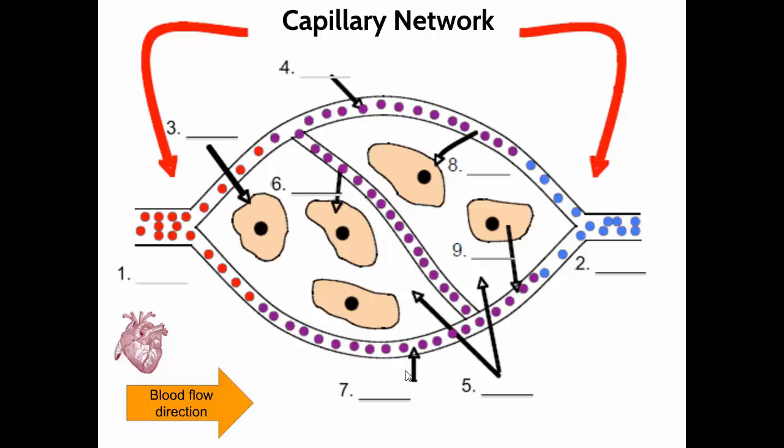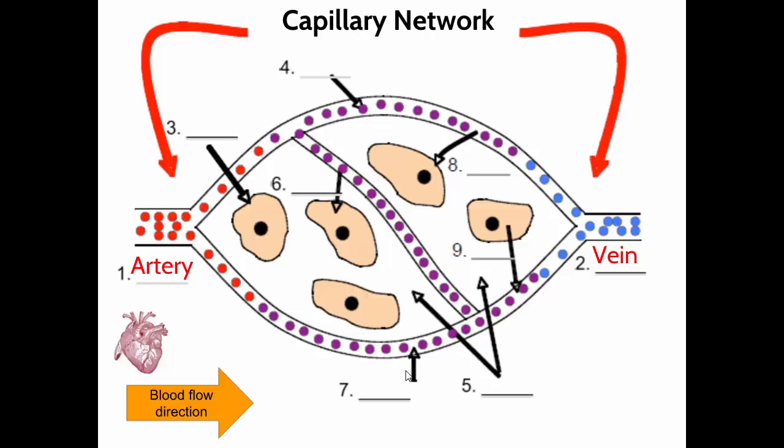So what we have here is a capillary. Blood is coming in from the heart, going here. This is the capillary. So if blood's going this direction, what type of blood vessel is this? Is it an artery or a vein? I hear some of both. Blood is going this way. This is the heart, blood's flowing this way. It's an artery. It's carrying the blood away from the heart. What's this going to be? That's a vein. What's this part in between? A capillary. So the blood cells, once they get in the capillary, they have to move single file. That's how narrow it is.